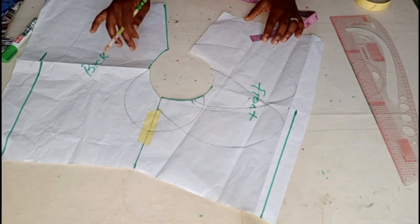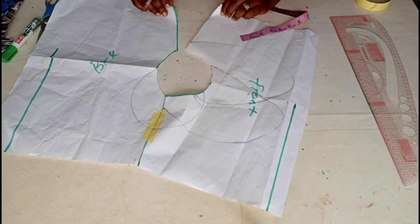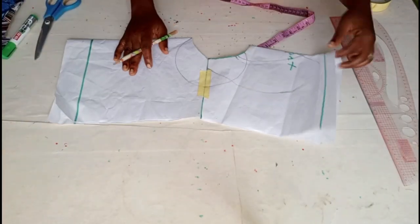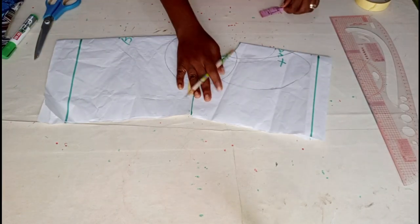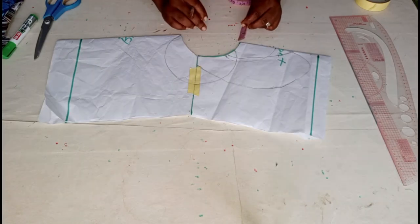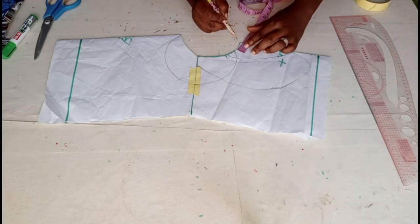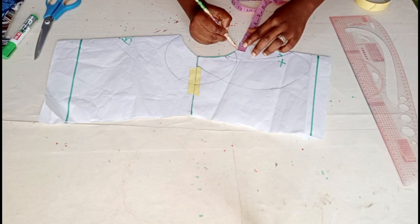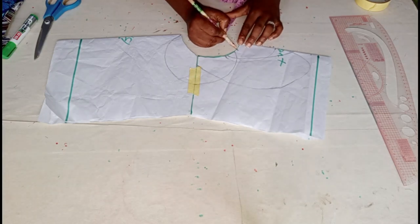This collar did not get to the back aspect. So we have our next step collar here. Let me fold it back for us to draw the last collar. For the third step collar, we'll come to the center point here and measure 1 inch. This is where our 1 inch stops.